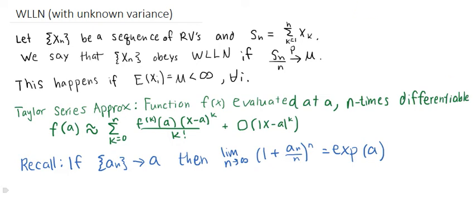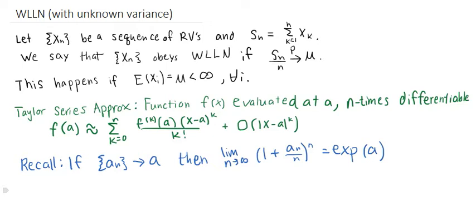Hi everyone, this is a quick proof about the weak law of large numbers. Now, I've already done a proof for the weak law of large numbers, but in the previous proof, we used Chebyshev's theorem or equation, and we assumed that the variance of the random variables was finite. In this particular proof, we actually assume nothing about the variance, so it doesn't have to be finite. And this proof is a little bit more robust.